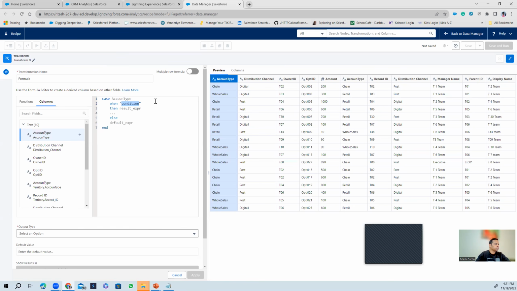Condition is, then output is going to be wholesale.